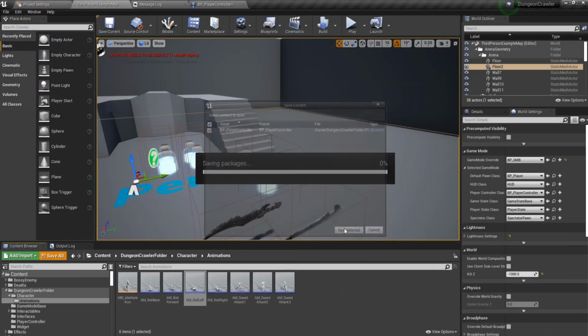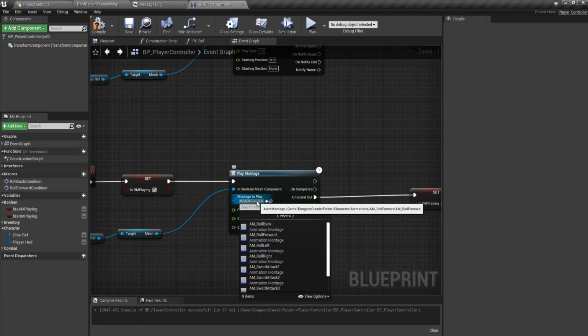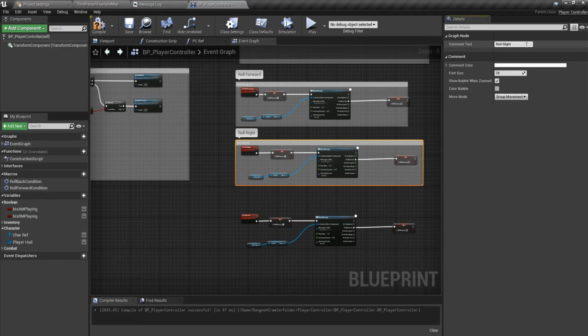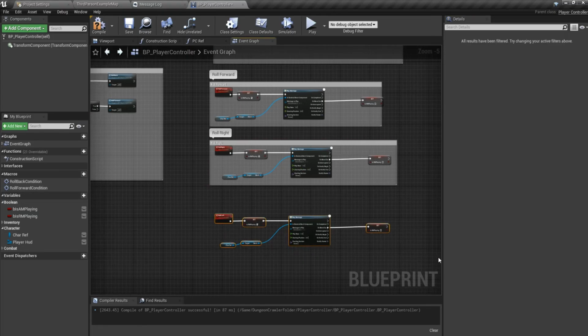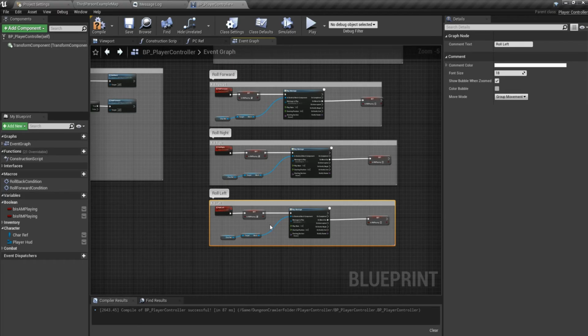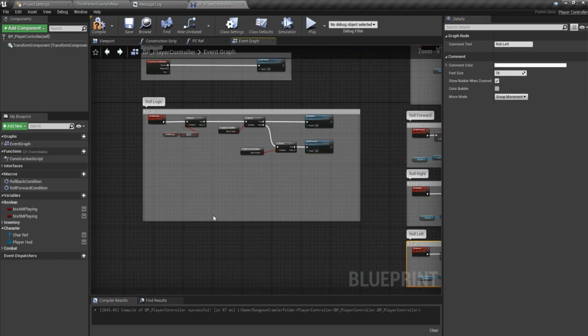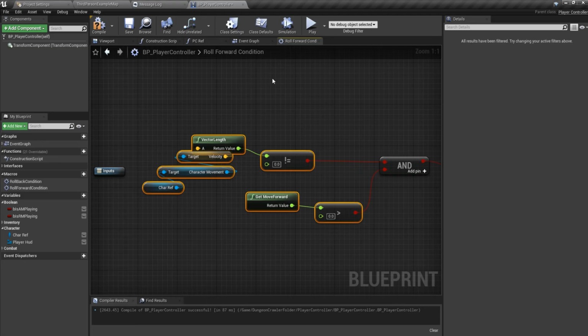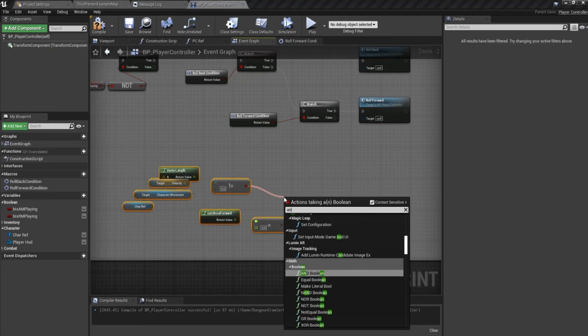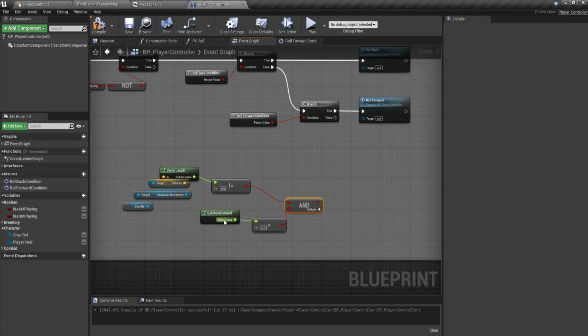Wait, what's wrong? Back, forward, left. Why is this spelled wrong? Okay, I cannot rename it for some reason. Never mind, I'll do the change later on. So on the right, I'll put in the right, and on the left, I will put in the left. It's not there actually. So let's close and open it up, and yeah.